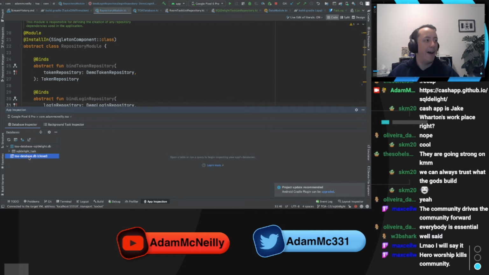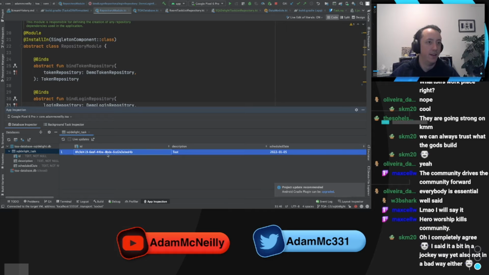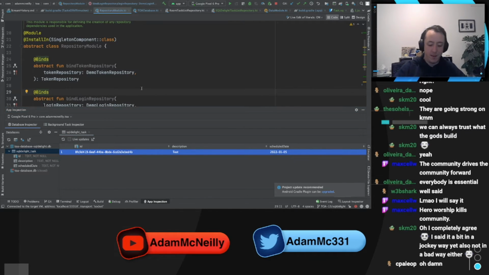So we could see our other database, which is closed. You can see it's closed, which makes sense, because it's not working. Now this is the one that's open, which is our SQLDelight task. If we click on this table, we can see our test task that we just created. So yeah, that worked. So let's commit this.